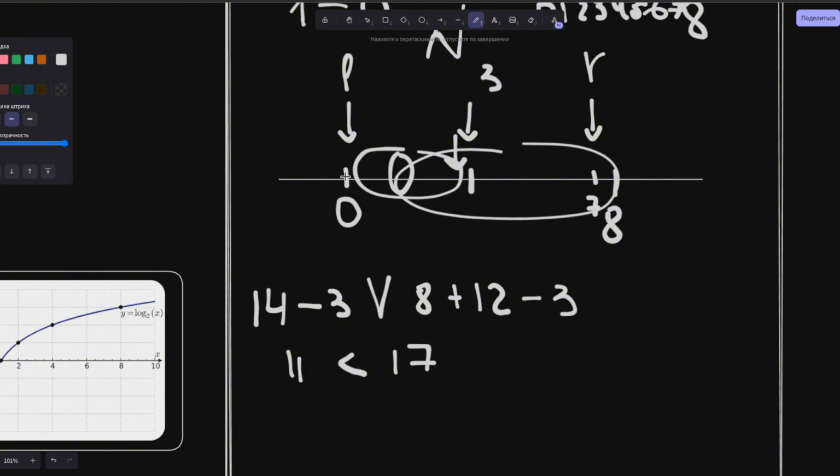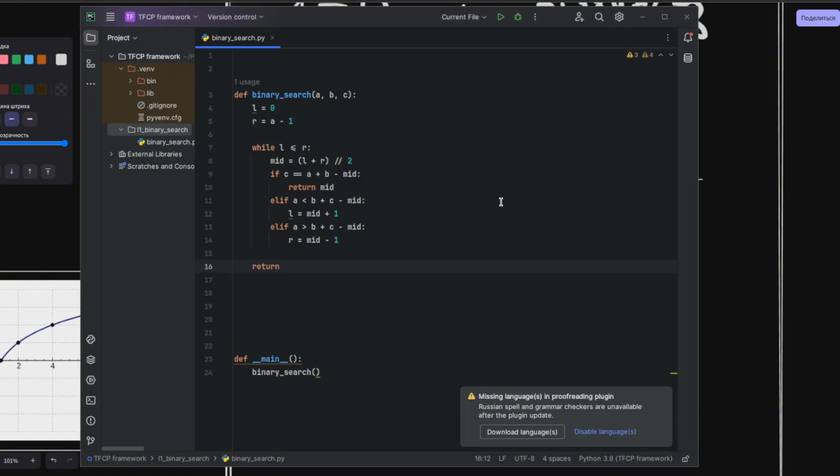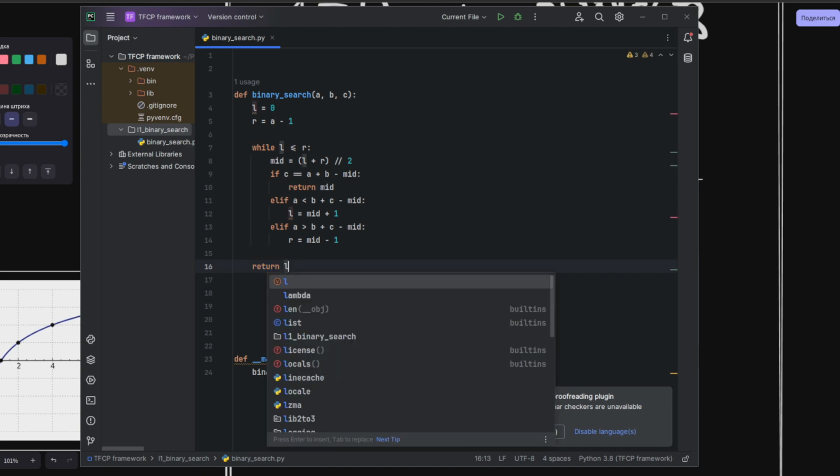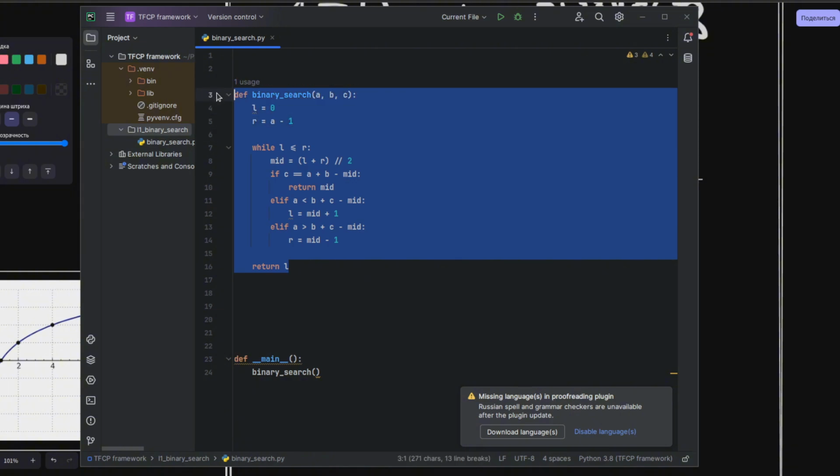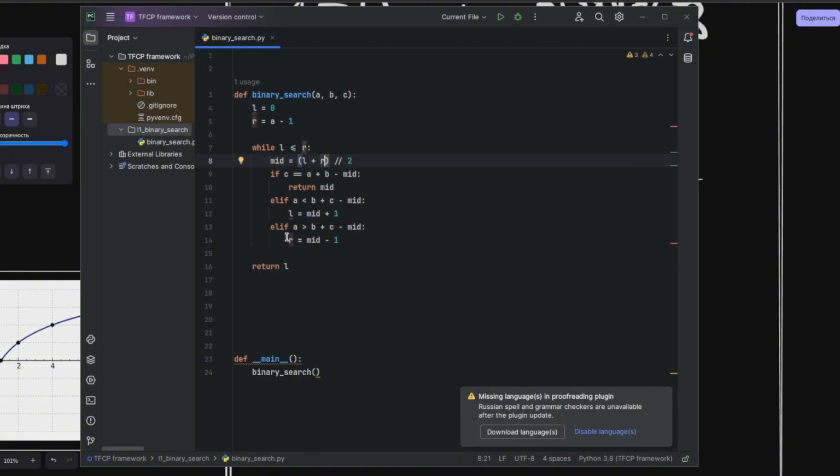Since the function is sequential, the values themselves do not all increase by 1. There are no missing values, meaning, for example, if we want to find a 3, there might not be a 3 in the array. In this case, all elements will be present, so there will be no comparison and return of -1. That is, in this case, we return the element L, which is simply the left index.